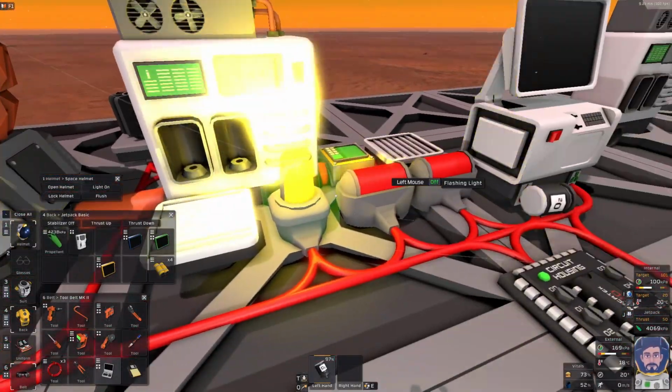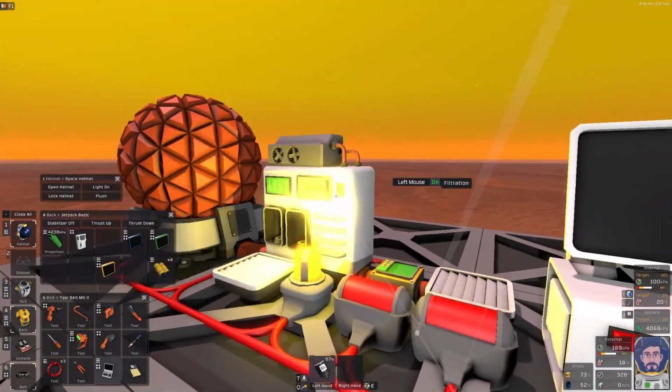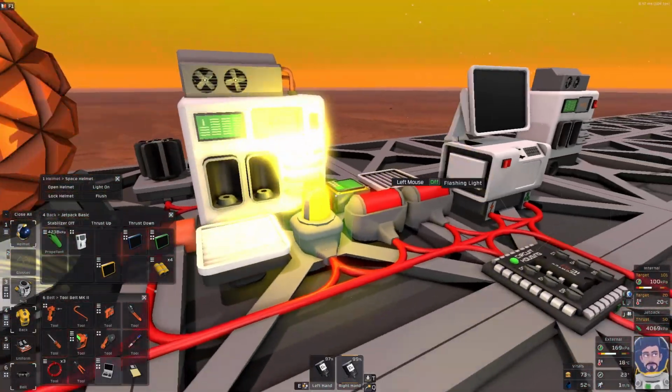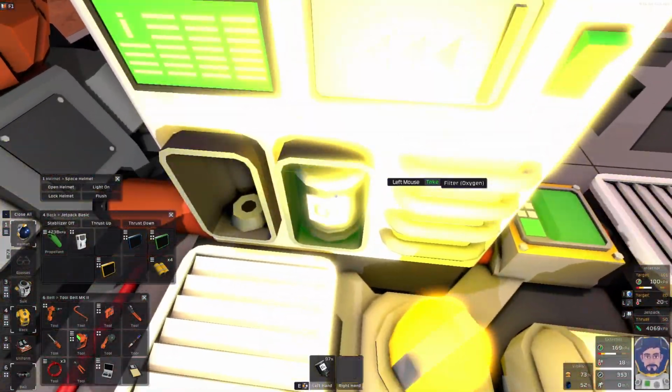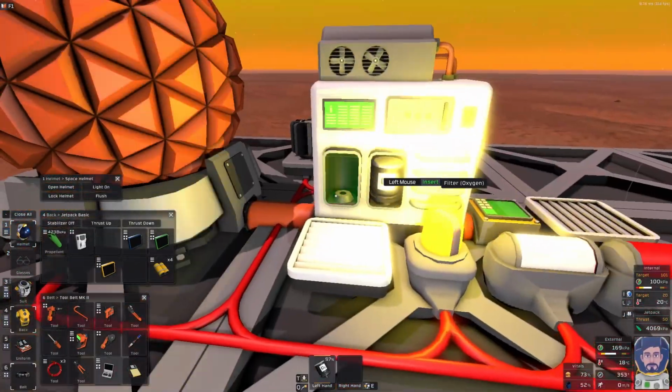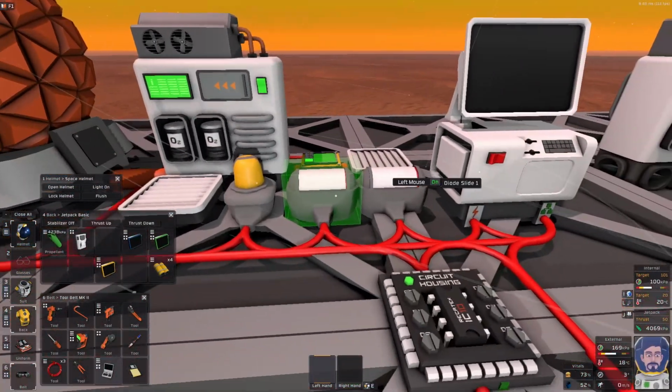Now if I pull them both out, it has actually shut off the machine, although you can't really see it because of that one there. It is a red light there. Put one back in. It knows there's one in there. It can operate. If both of them switch off, it switches off the machine for you.